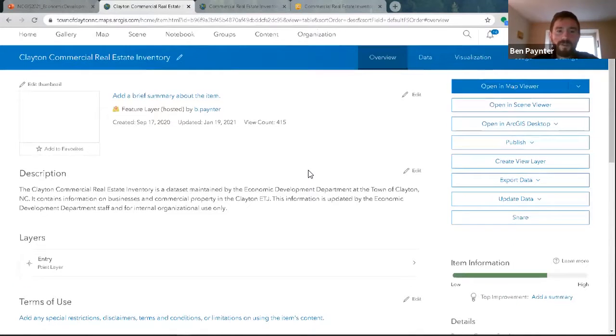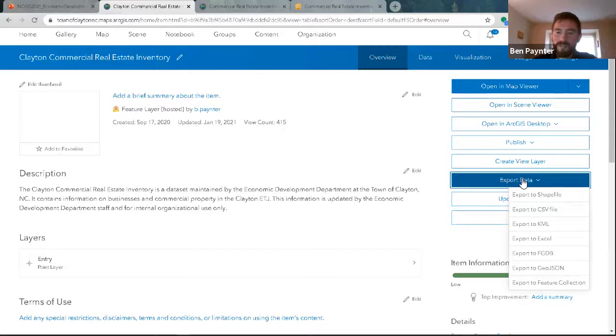Okay. Well, two things about the hosted layer. Something that's really nice about this that the directors really responded to is your ability to export the data. Part of the worry was, if we just put this thing online, how can I get to it? How can I protect it? It seems like it's just floating online and it could disappear at any moment. But you can actually export the data pretty easily when you click on your layer and go to layer view. It can be exported to shapefile, CSV.